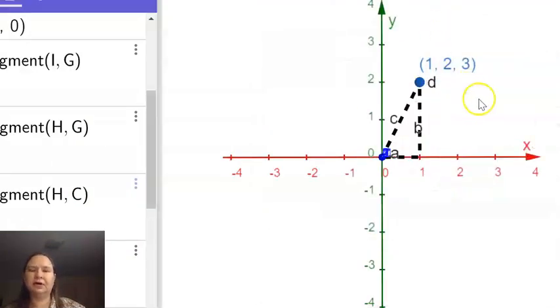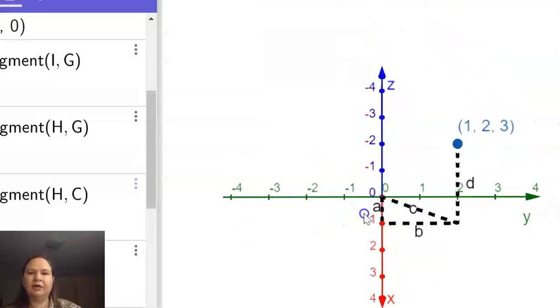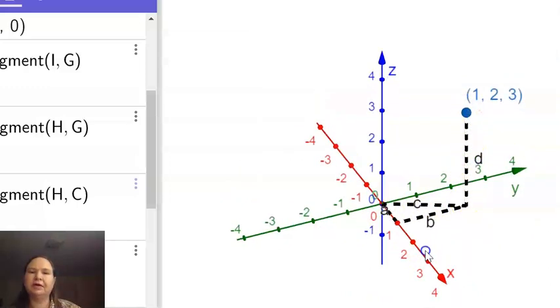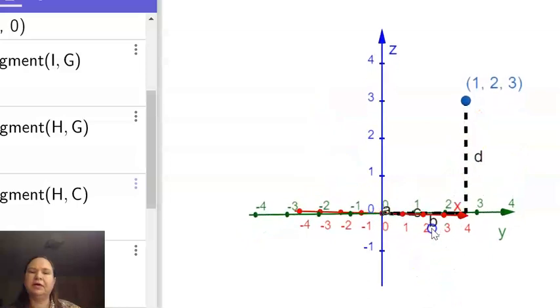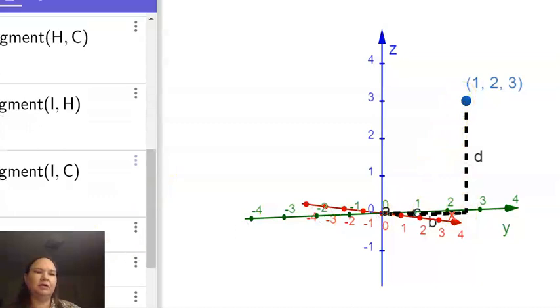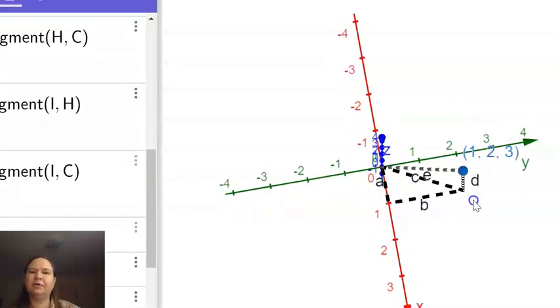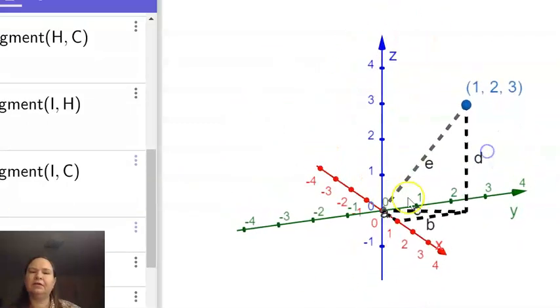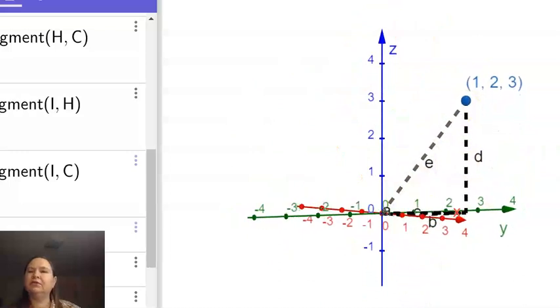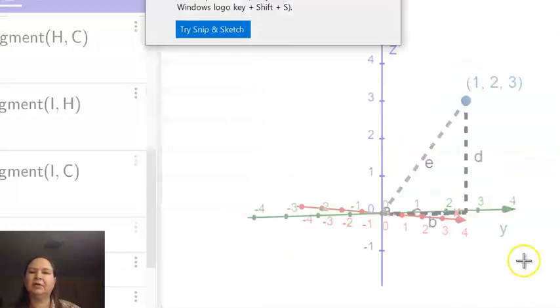So for the next right triangle, what I want to do now is go straight out from the origin to this point and then up by D. And if I turn my plane so I'm looking at that straight on, you can see that's going to go straight up at a right angle. And when I put in another segment, this is the one that goes from the origin out to that point. This CDE also makes a right triangle, and so I can use the Pythagorean theorem again.